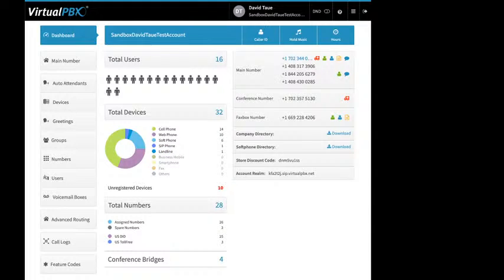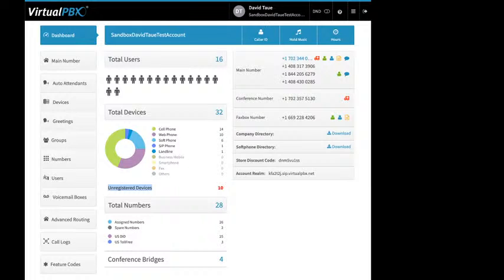You notice down here I have unregistered devices. That's 10. That means 10 of my VoIP devices are not connected to Dash, right? So they don't have an internet connection. Maybe they're not plugged in. Maybe someone's having a network issue or a network setting problem, that sort of thing.